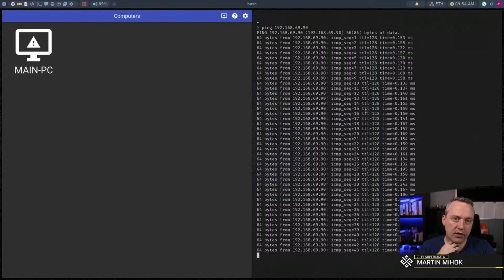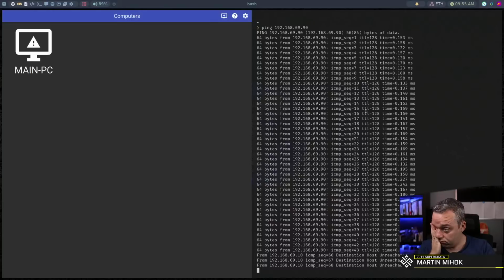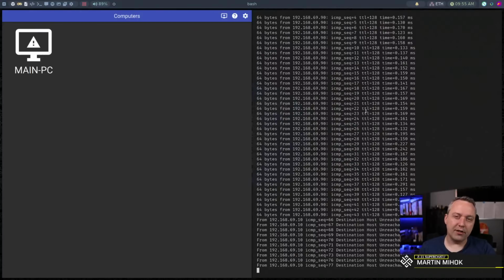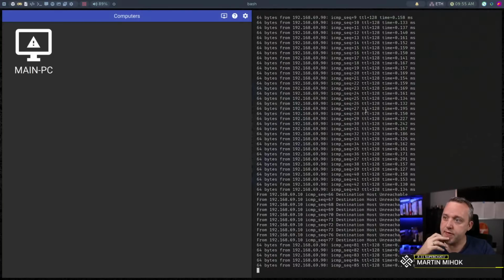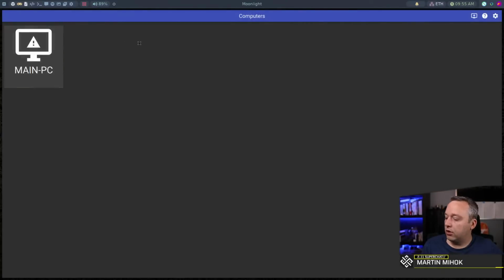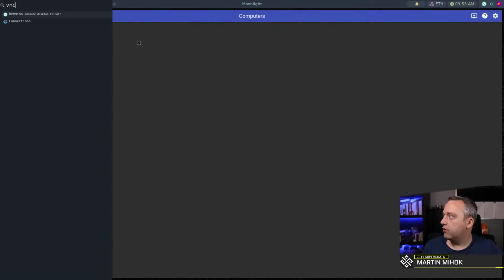Yeah, Bitwarden's in there. I did add that. Right now I'm just doing a ping. We should see like a timeout, and that tells me it's rebooting. These headless systems, typically when you start to see destination host unreachable, it means it's on its POST. Let's see how long it takes for this to POST. It's kind of like a way to look at your progress. Yeah, look at that. It came right back up. So once that comes back up, we can launch back into our VNC, I believe.